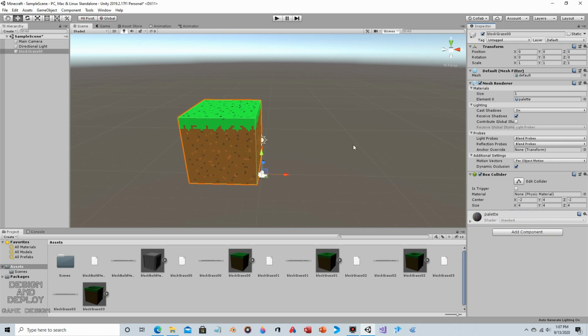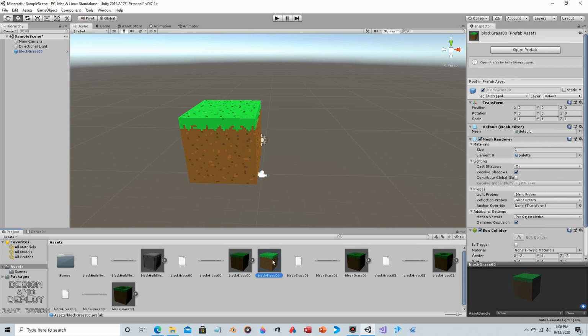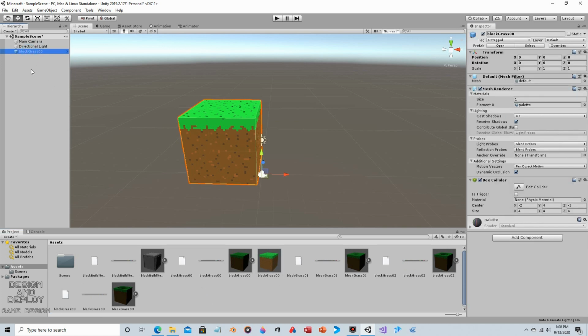We may need to change it to a trigger at a later date. Again, this is very introductory. This is just being able to show you how to spawn the world and have it be destructible. Okay, so we have our block. It has a box collider. We're going to add a script to it, but we don't have to do that yet. We can still modify this once we've turned it into a prefab. So let's just take this from up here, drag it here, and now it's its own prefab. And we can delete the one from the scene.